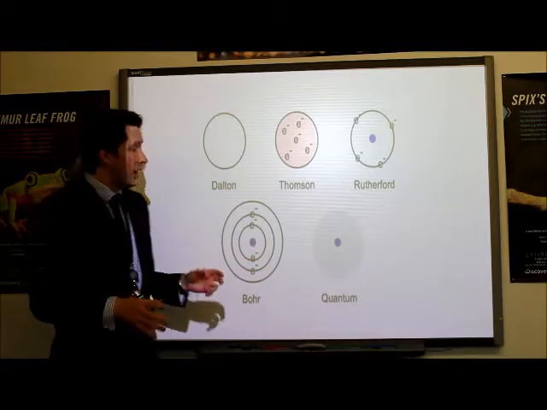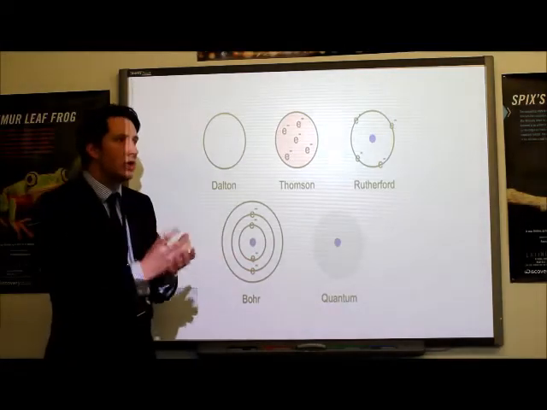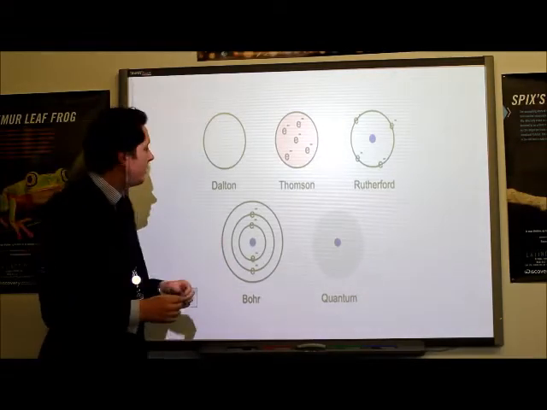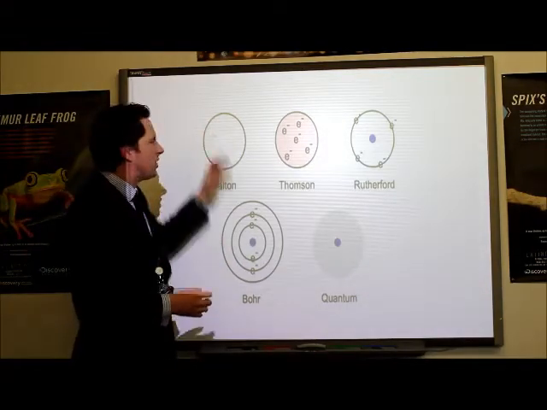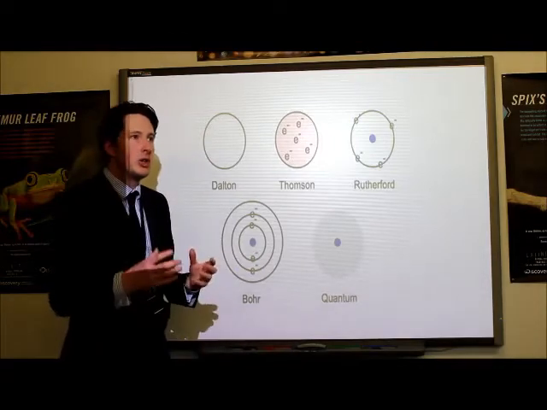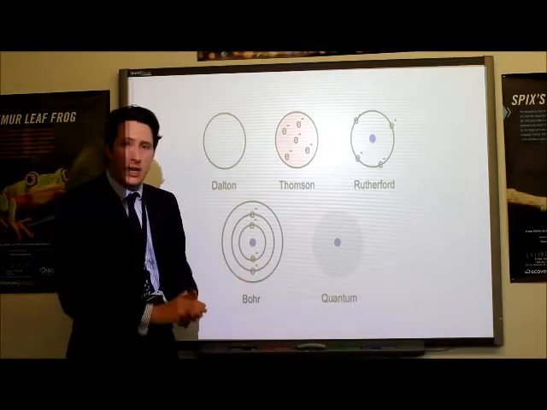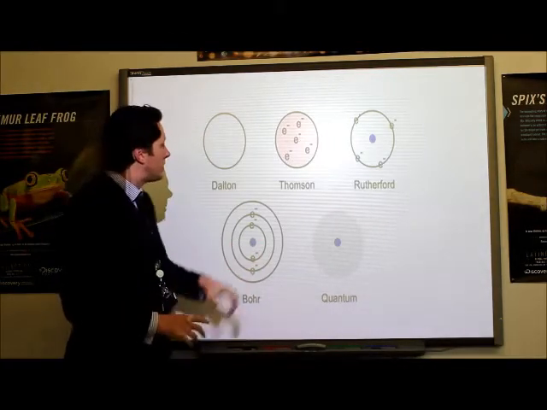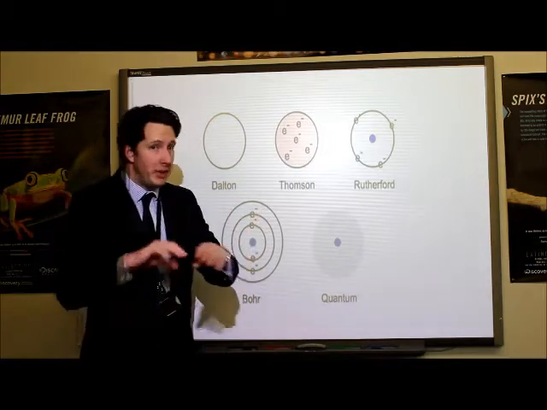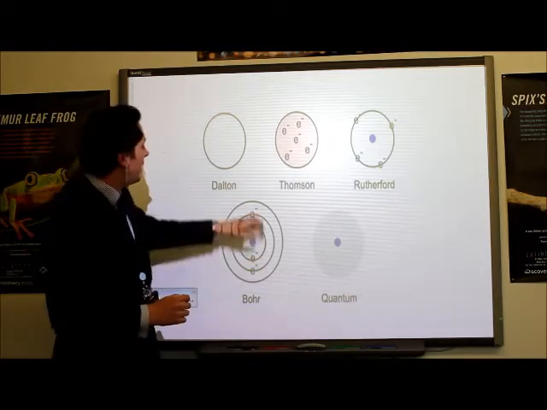Early on, they used to think that an atom was just a solid ball that couldn't be split up or couldn't be divided in any way. So it was just a solid lump there. There wasn't really much to it. It just couldn't be split up any more than it originally was. That's where the word actually came from. Atomos means not being able to divide it.